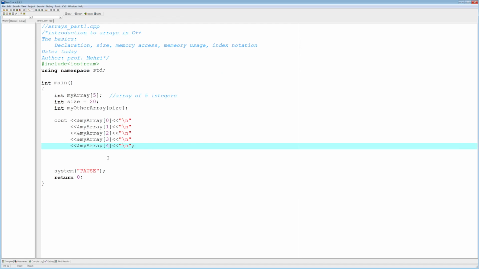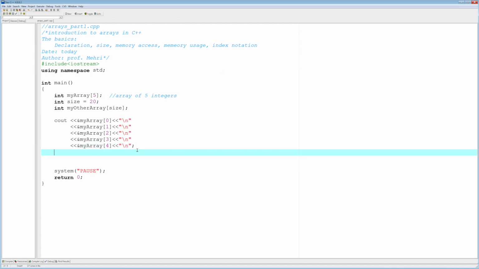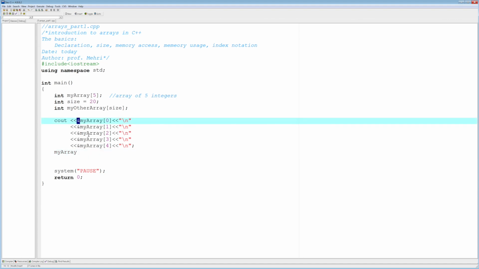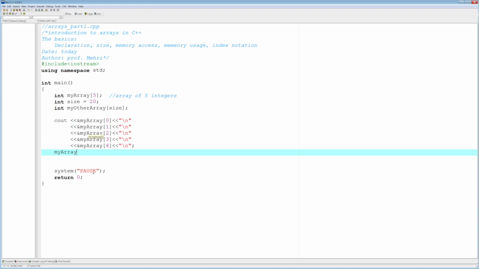Can we put data in them? Answer is absolutely. So can we do something like this? My array. Now remember, before I put an ampersand, I was interested in the address. Now I am interested in the actual member of the array to store something in it. And I'm going to store a number here, equals 99.